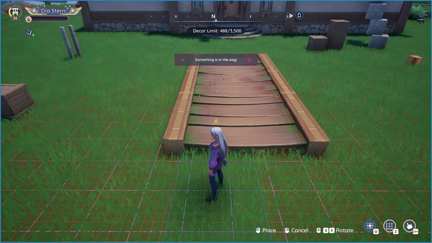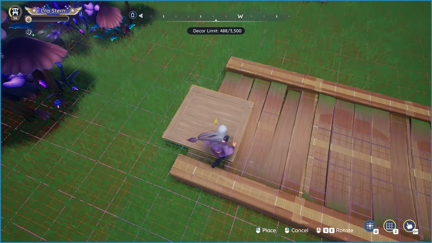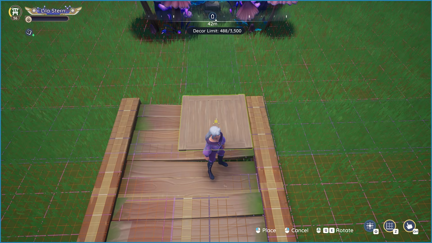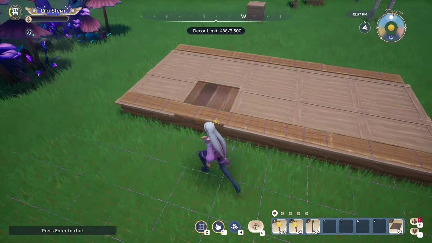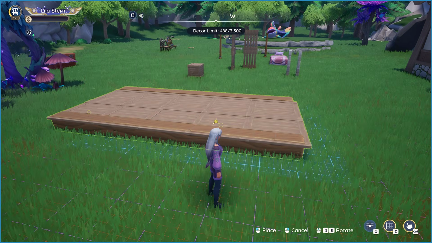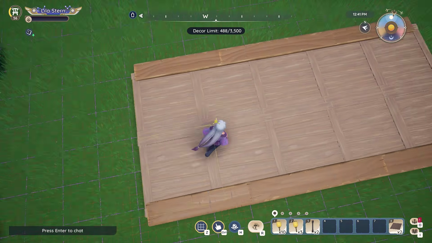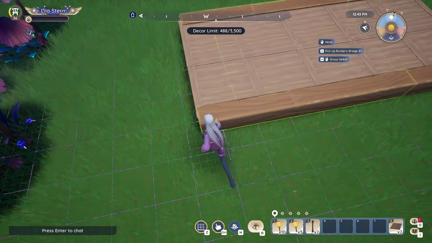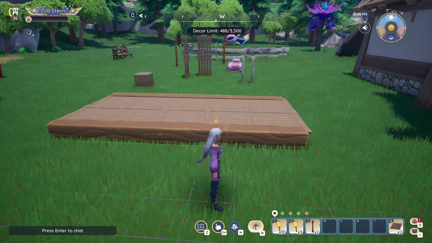Just the tiniest bit is hanging off, and right where it turns green, and place it. Now pick up your floor piece, place it normally, and it should look just like this. And don't worry about these little ends poking out, they get hidden in the wall. So there's your floor piece done.